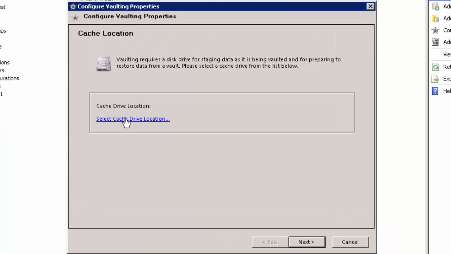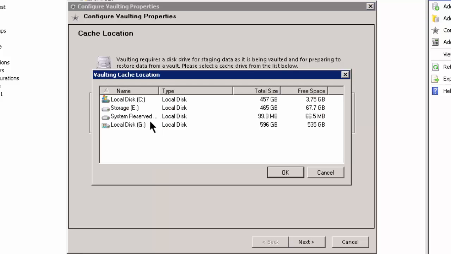The cache is the location where we stage data that is going to be written to tape or cloud. We also store information about what has been vaulted already there. And then if we're going to restore data from the cloud or tape, we put that data restore point on the cache location initially. So we want to choose a volume that has a fair amount of free disk space to be the cache location.